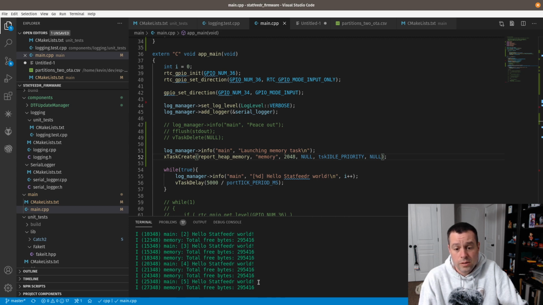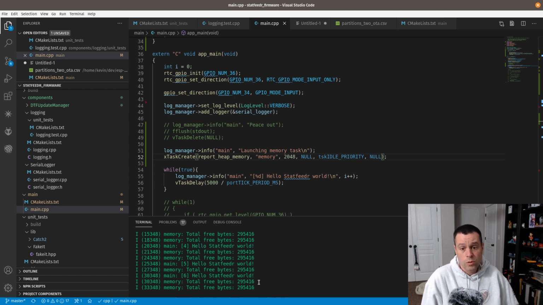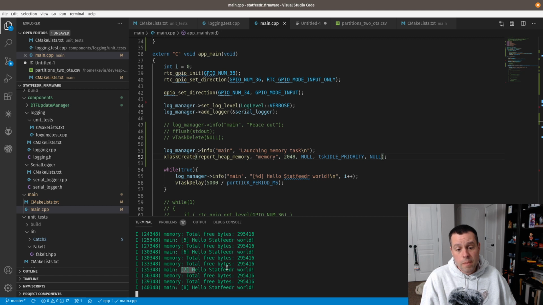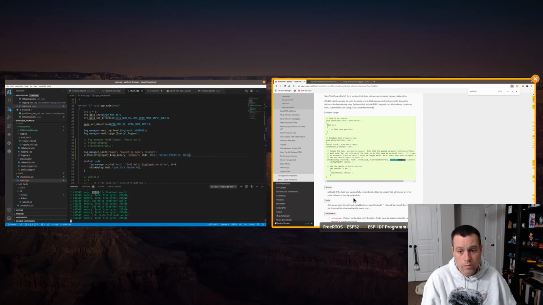So at least from where we were, it looks like we were just having a stack overflow. 1024 was not a big enough stack. I'm gonna let that run for a second. And this is why, by the way, I have this integer in here, because otherwise you wouldn't know where you were. Or if I leave this screen and I come back and it had reset, I wouldn't know that. But now I'll see. If I come back and the number's less than 10, we've reset somehow.